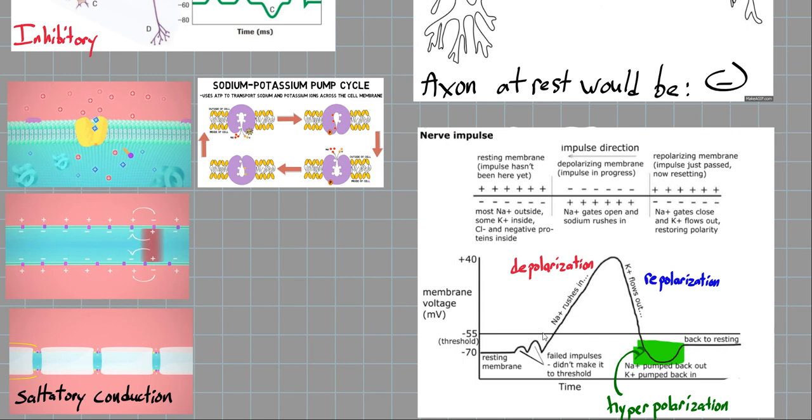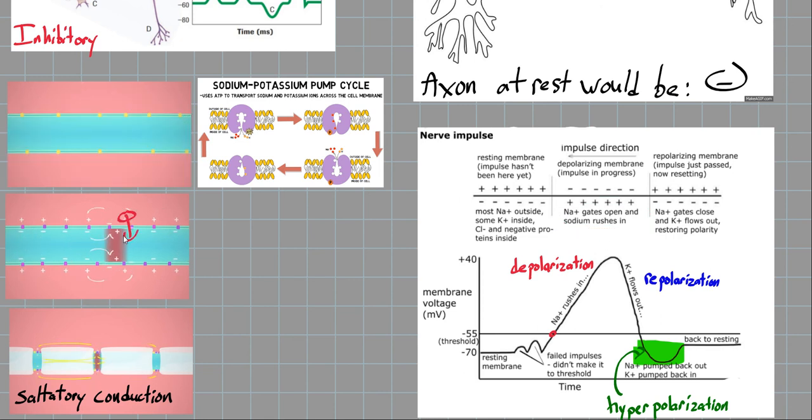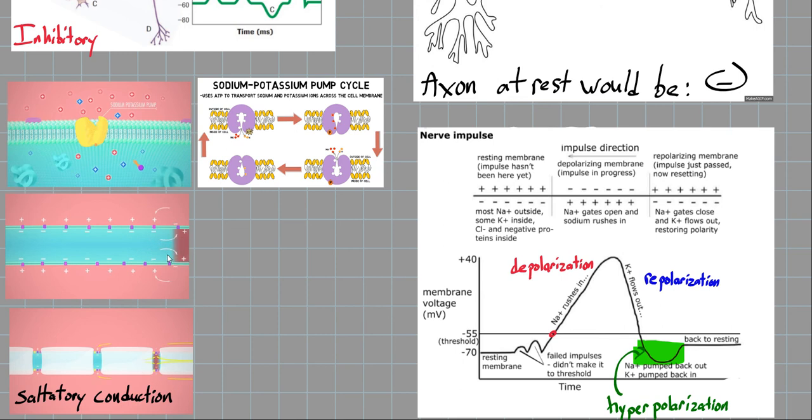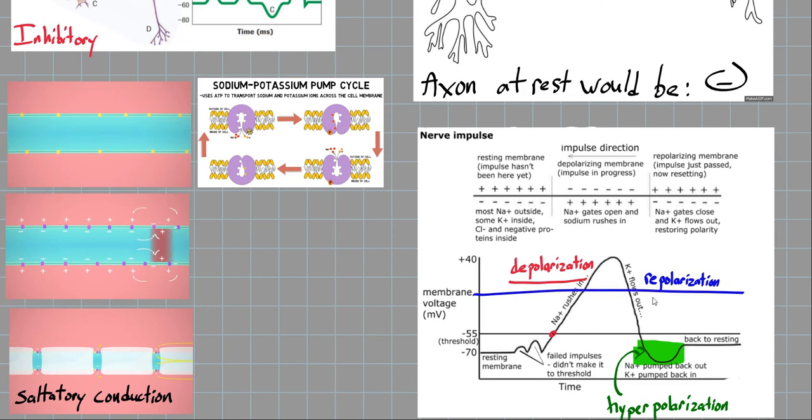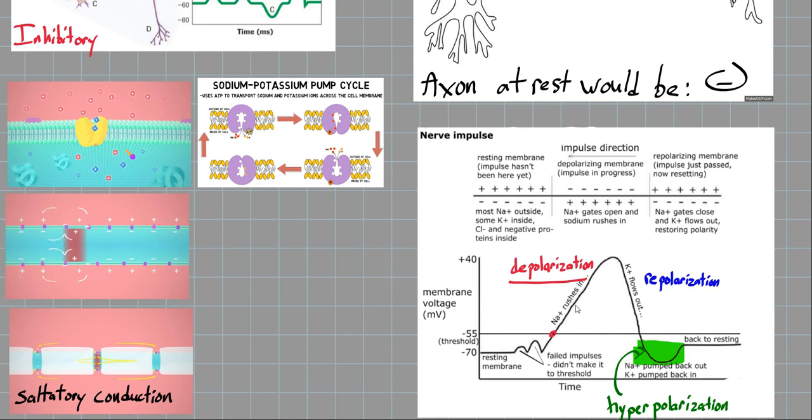When we send a signal, assuming we can get past the threshold, so if we don't reach the threshold, no signal gets sent, but if we do reach that threshold, then we open up those sodium gates, and suddenly these sodium ions that are waiting outside can rush in. And that is the signal. So while they rush in and things are heading towards 0, so 0 volts or 0 millivolts would be maybe around here, and we go past that a little bit. This part is called depolarization because at least for the first part, we're heading towards 0.